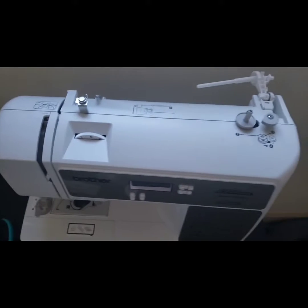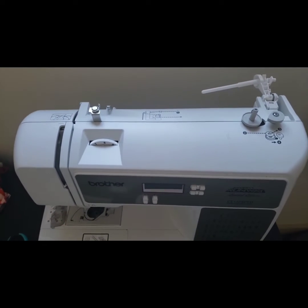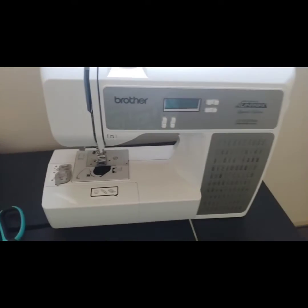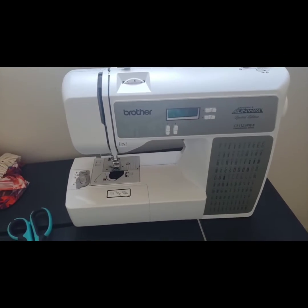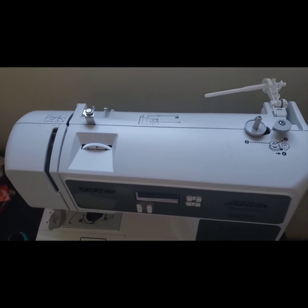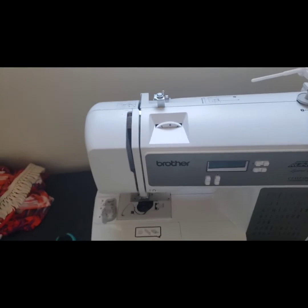So remember, these are just the basics, because I remember I didn't have anyone to show me how to sew. I knew nothing about sewing. I was looking on YouTube trying to find videos, and it took me a while just to figure out this basic yet easy stuff that looks so complicated. So moving on, this is what you're gonna need to do.